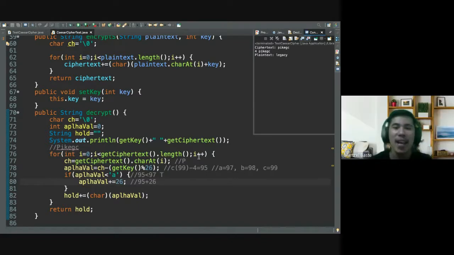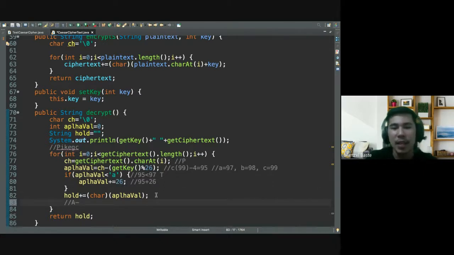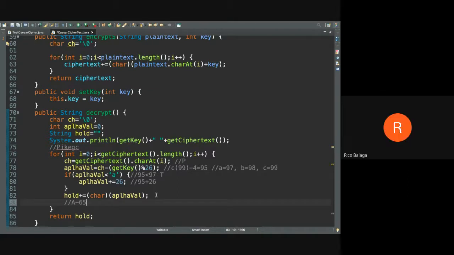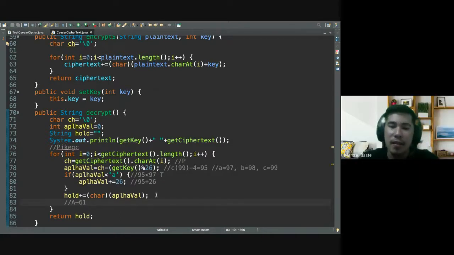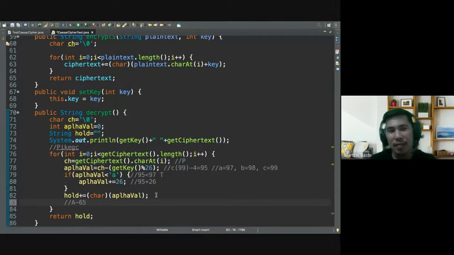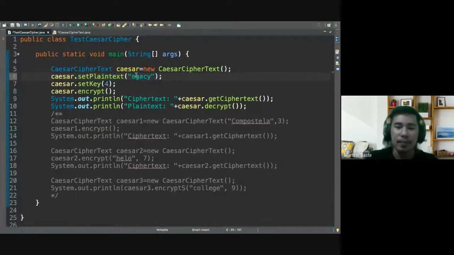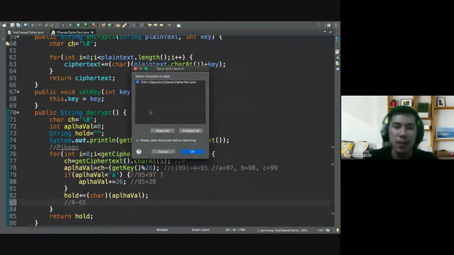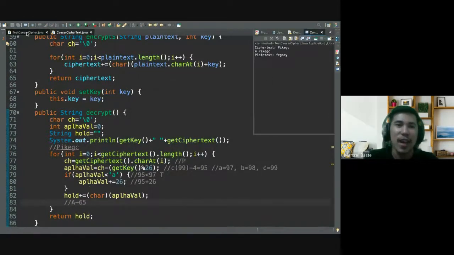Are they different, sir? Yes, capital letters have a different ASCII code. Check the capital letter A. I guess capital A is 65. Check it. 65. So the L is different. When we convert, imagine for example that we converted L, it's uppercase, so it becomes legacy, because its equivalent value is different.